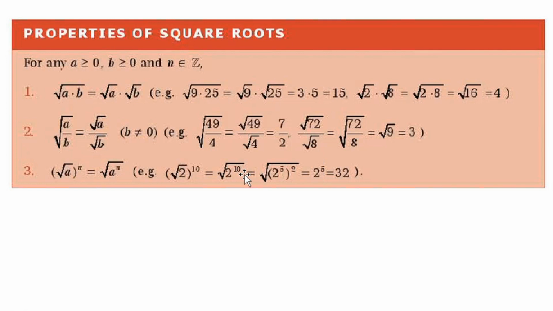After we take the roots, you will not write the radical sign anymore. Some students, after they take the radical sign, tend to write the radical sign again, which is a wrong practice. So in this case, we should write only 2 raised to 5, and you can simplify it further. 2 raised to 5 means 32.